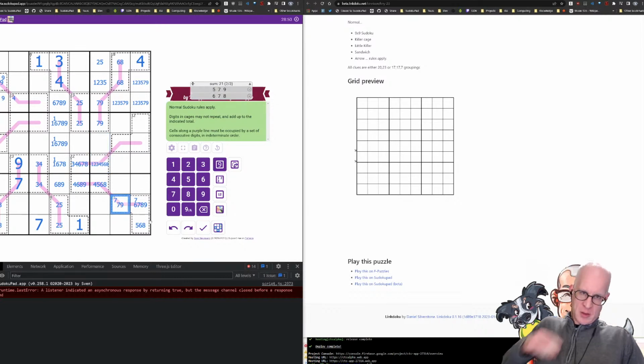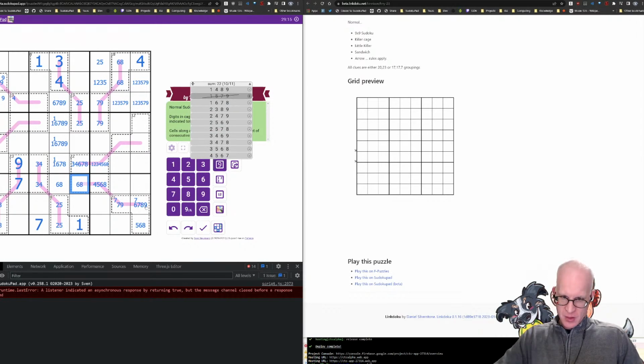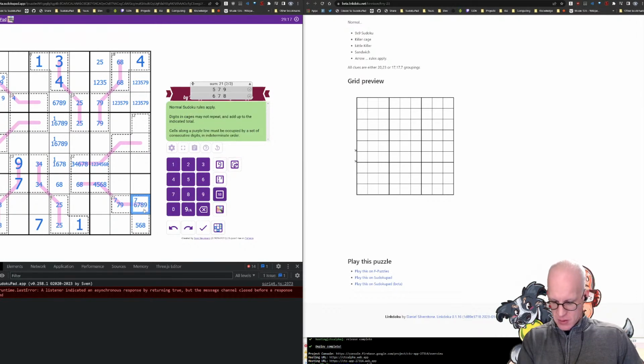Huh. 7, 6, 8. I still don't see a reason why these two can't be 6, 8. If they're a 6, 8 pair, then this would be a 6, 8 pair, which is perfectly acceptable, right? What would that look like? This is a 6-8 pair. And then these are like this, right? No 5 there. So 6-8 pair here, and this would be the 7 that goes in between.